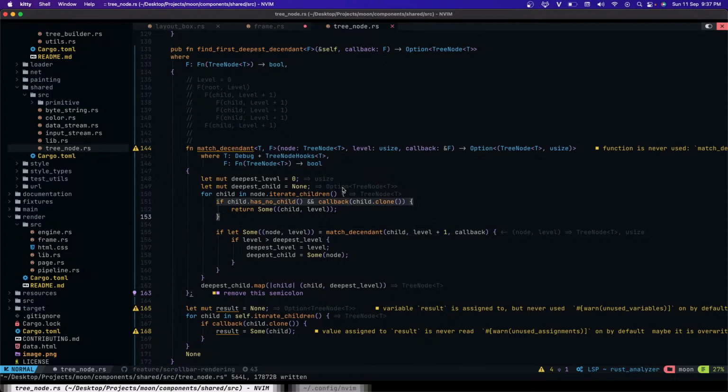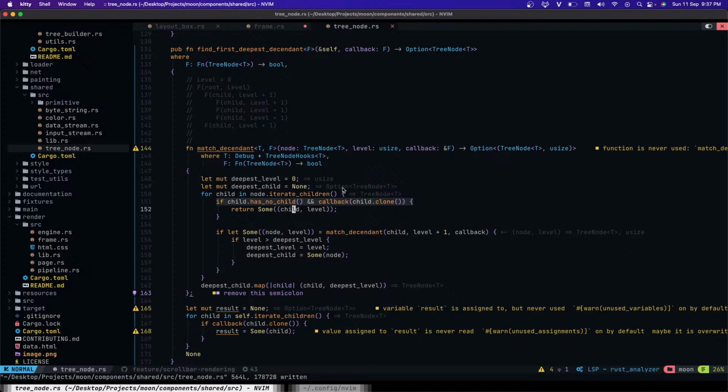Okay, so let's go through. So at first we start, deepest level is 0. Say the deepest child is none. And then we go through the list of children. The child has no child, it's the deepest one. And if it matches the callback, then we return it.